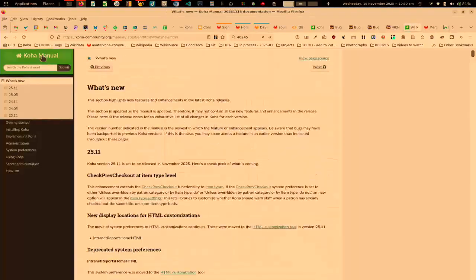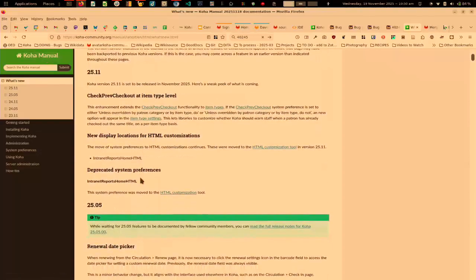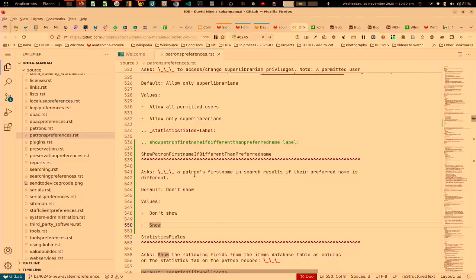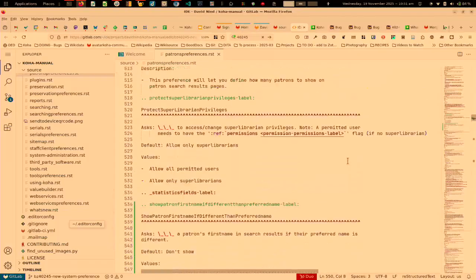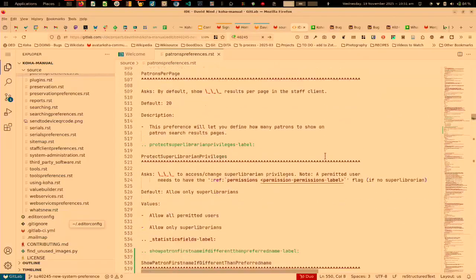we have a what's new section for each of the releases. And it's not really a repetition of the release notes, it's just these are the things that we've managed to incorporate into the manual so far. So we'd normally go to the what's new page and add a little what's new entry, but I'll do this later. Cool.